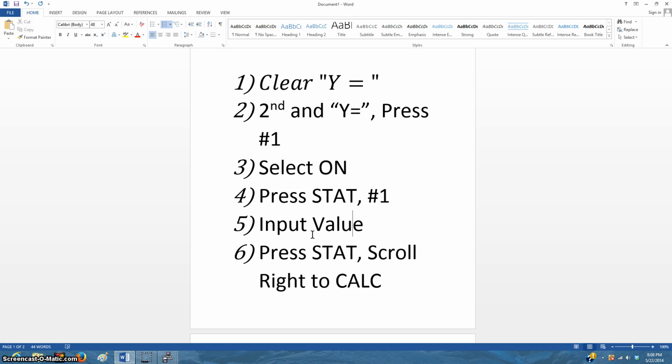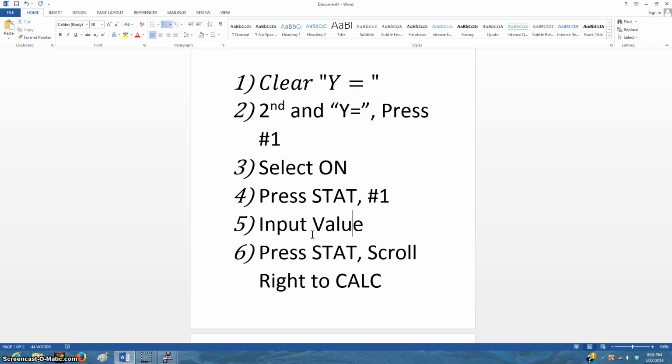Then step number three is to select on. So make sure that the on is the one that's highlighted. And I'm about to go over these steps with you on my computer so that you can see how it actually is happening. Step number four would be to press stat, and then press number one.